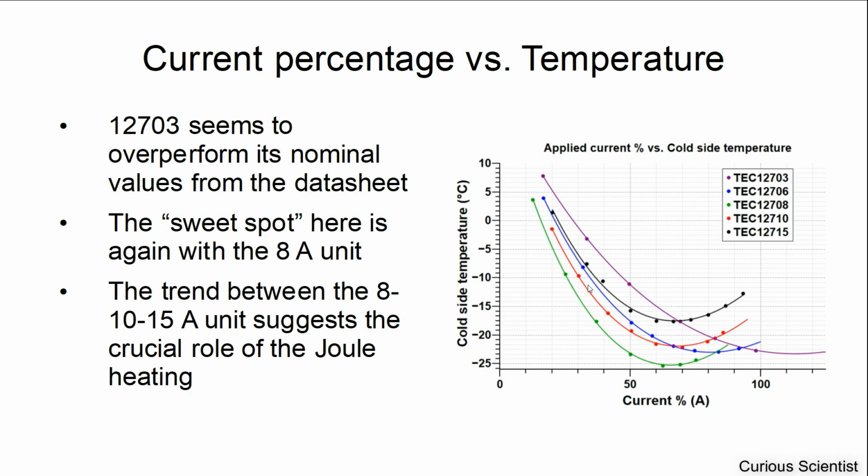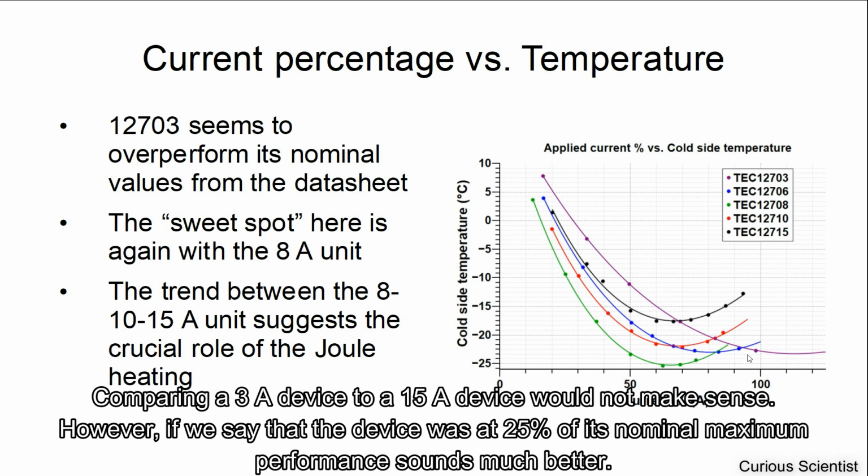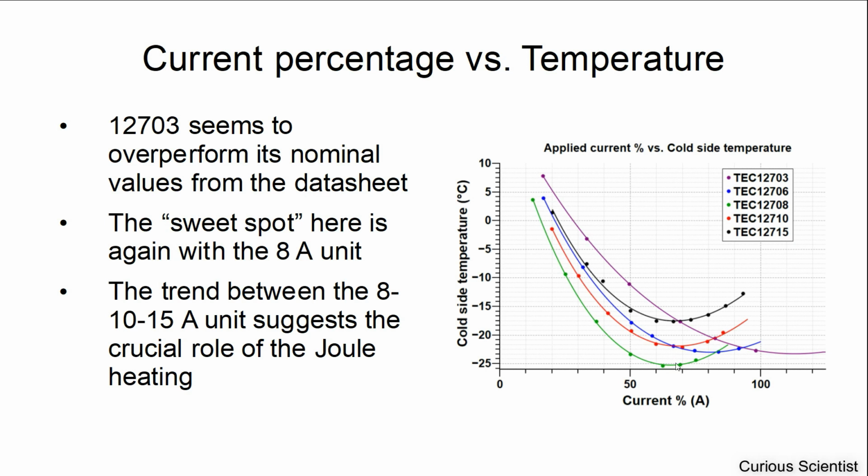But what I wanted to do here is, maybe it gives more sense to the curves to not compare them with the real currents, because then the minimums would be shifted from each other. But here we can see the real capability of the devices, relative to their maximum performance. And here we can see that again the 8 ampere device goes quite deeper than the others, and also we can see that the one with the higher minimum is the 15 ampere device. So again we can see that the 8 ampere device behaves the best. And we can also see that this purple curve goes above 100%, so it is somewhere around 115 roughly where it has its minimum, and that is very interesting because it is overperforming its specification.